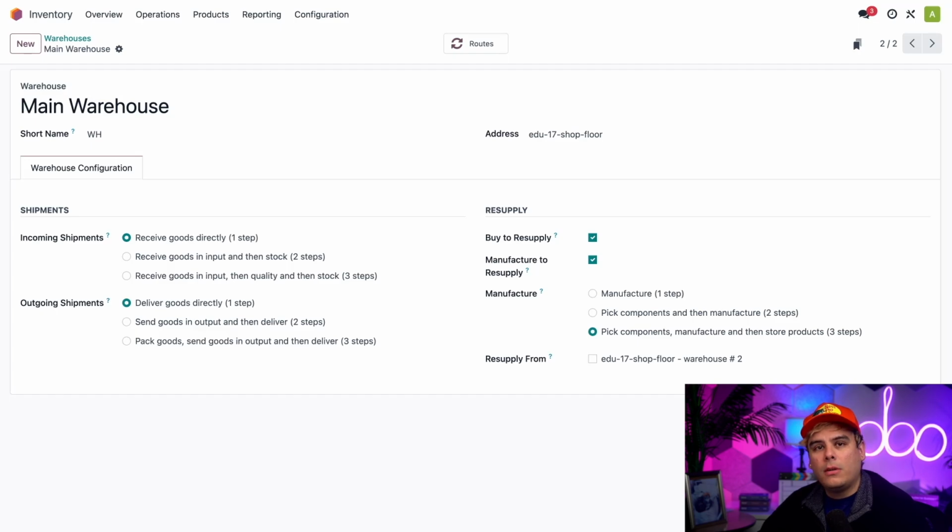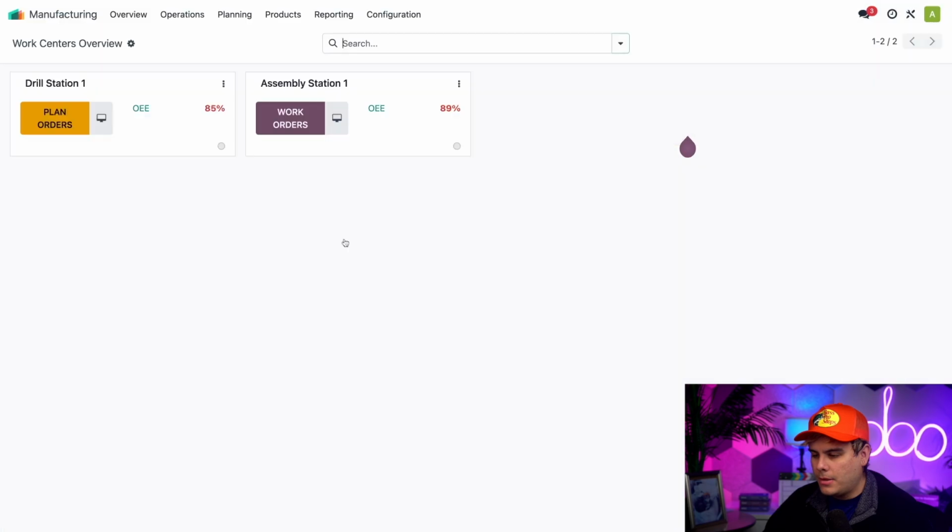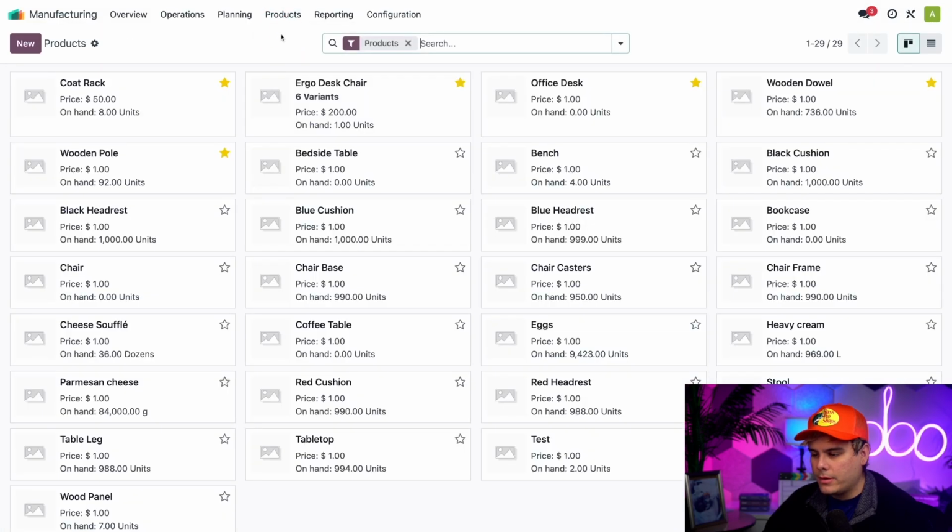Now, for this video, we're going to be using our coat rack product as an example. So I think it's time for us to hop out of inventory and hop into manufacturing. Now, select products and then products in the top panel. All right. Now, the coat rack itself and the components used to manufacture it are listed here. Here, I actually see on the coat rack card that we have 8 units on hand. And we also happen to have, what do we have? 736 dowels and 92 poles. It's quite a lot, and these are used to make our beloved coat rack. Now keep these numbers in mind, even though they're all different and large, because we're going to be checking in on them later. So I think it's time to go practice everything.